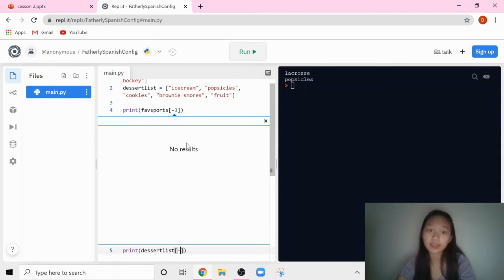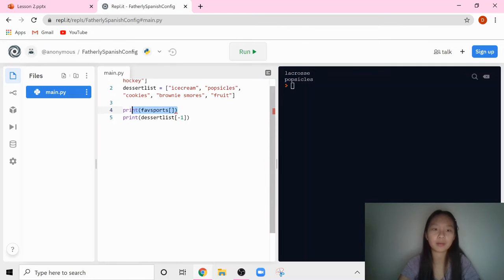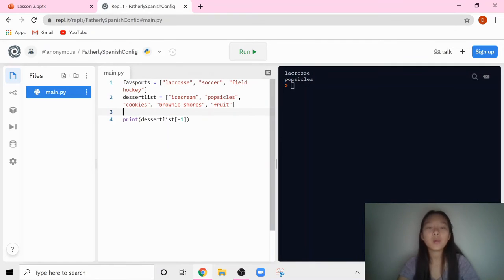So what we're going to do now is essentially the same thing. Oops, we're definitely not doing that. I have no idea what just happened. There we go. I fixed it. So we're going to do a range of indexes or range of items. And how we do that is we still put print, the name of the list, and then put it in these brackets. But then we add another part to it. So say in the desserts list, I'm going to get rid of this for now. And let me scroll up for you guys. Say I wanted to print everything from popsicles to brownie s'mores.